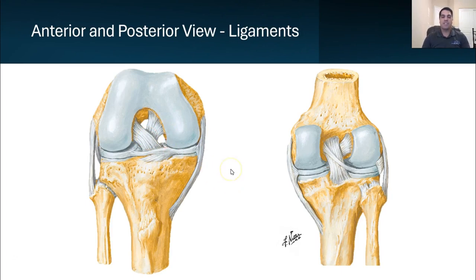If we break them down side by side, if we look at our MCL first, it's very easy to injure this structure. And one thing to keep in mind with the MCL is you can see in this picture here, it has an attachment into the meniscus, which I guess we'll talk about now. So you have not only your 4 ligaments of the knee, 2 cruciate, 2 collateral, we also have our menisci.